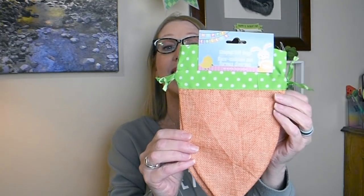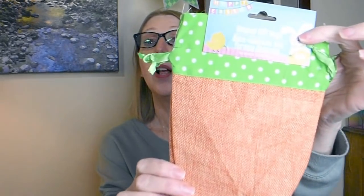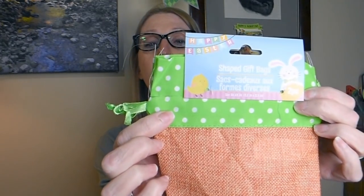Look at this. They are the carrot bags. They're shaped like carrots. I should clarify. They aren't actually carrots, but they are super cute. Look at this with the really pretty lime green trim with white polka dots. All right, so I think to do these justice, we've got to get them out of this cardboard so that I can give you a better look.